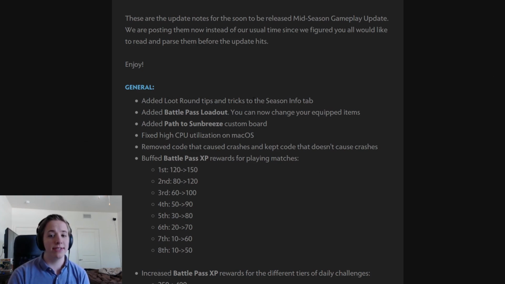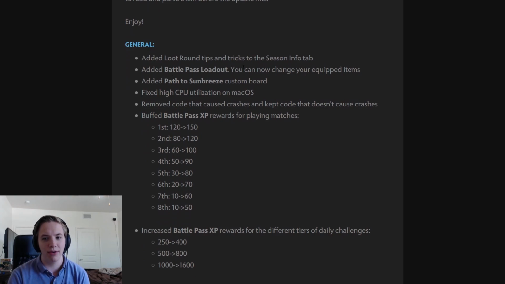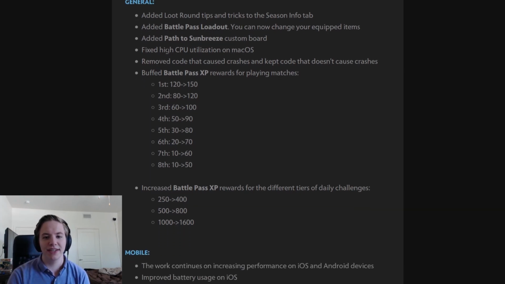They added loot round tips and tricks to the season info tab, so that's nice. Added battle pass loadout. You can now change your equipped items. It's nice. The map that was level 5 in the battle pass, Path to Sunbreeze, is out. Fixed high CPU utilization on Mac OS. Removed code that caused crashes and kept code that didn't cause crashes. That's the best thing you could ask for.